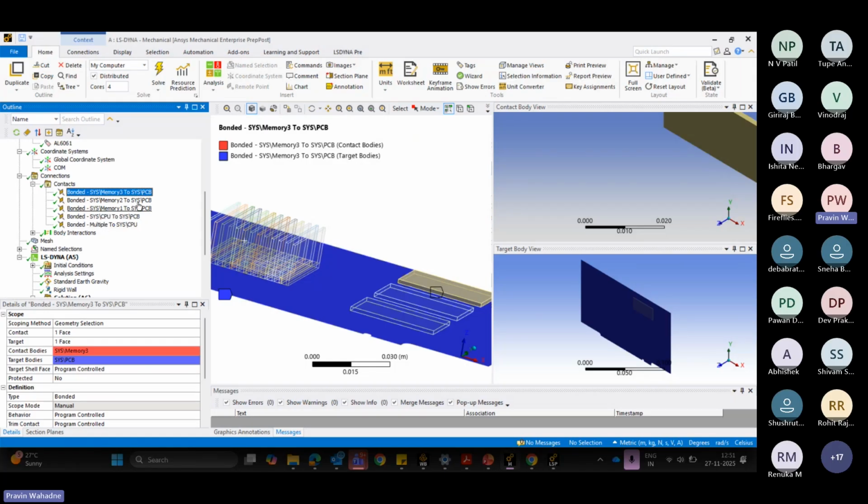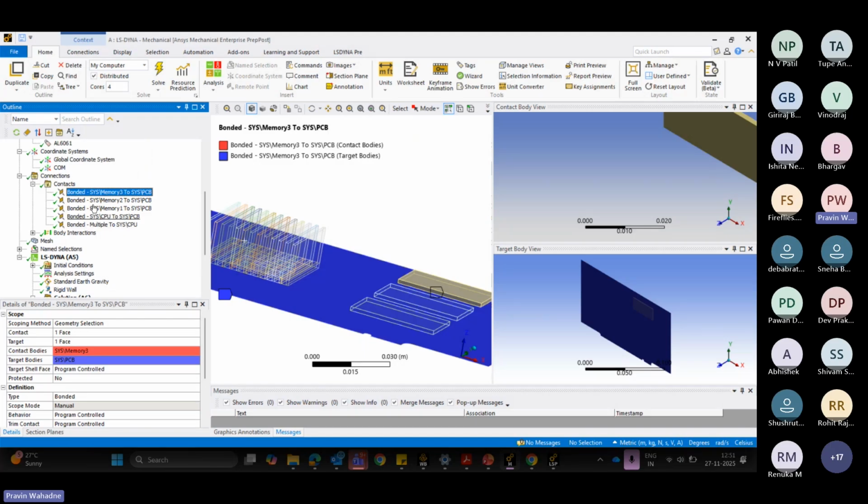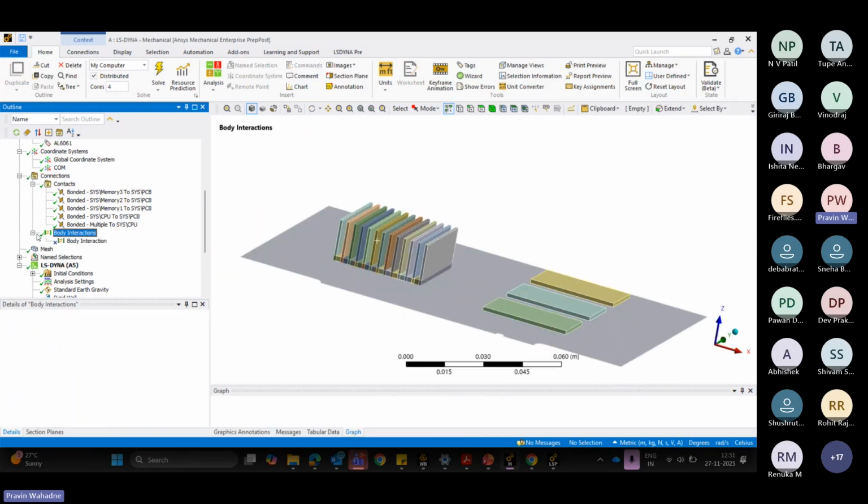Now all these contacts, you can see this one is defined as bonded. And you can see the body interaction we have separately, because this is a kind of single surface contact which is generally created by Ansys Workbench automatically.